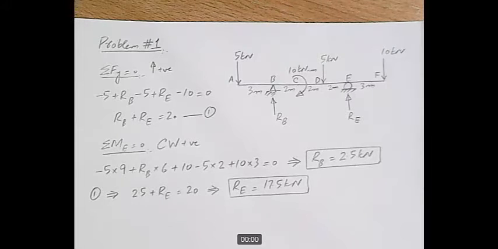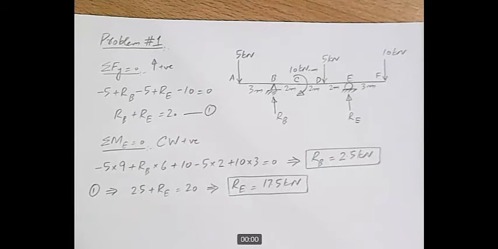So this completes our reaction calculation for this beam. Now in our regular method that we have studied till today, our next step is to divide the beam into a number of portions and then write down the equations for shear and bending moment. So it involves a lot of equation writing and then calculation of values, and then we go to the plotting of diagrams. But the beauty of the direct method is that you don't have to do any one of those steps.